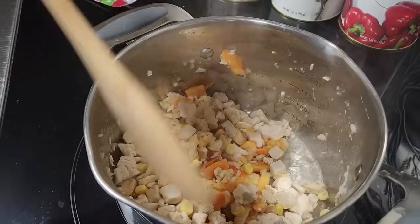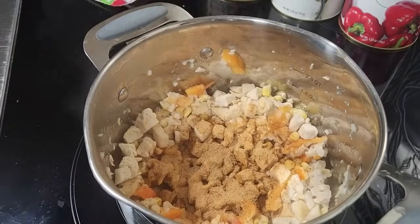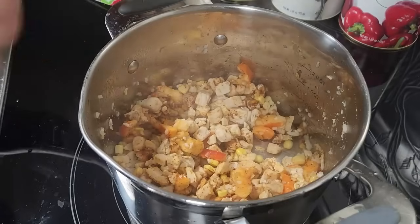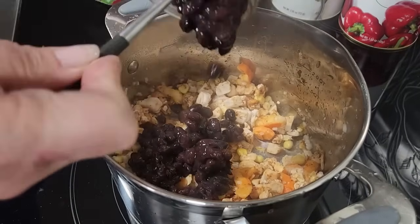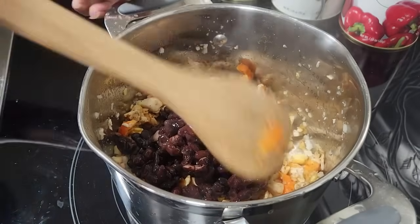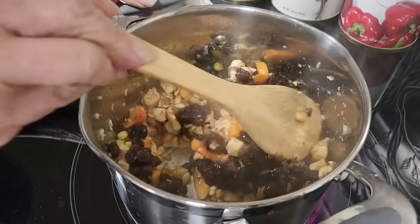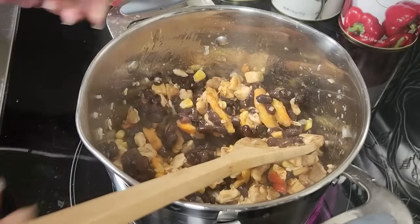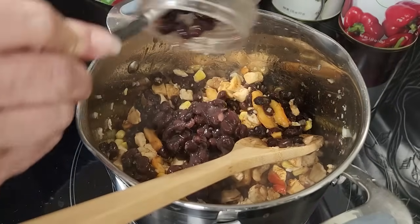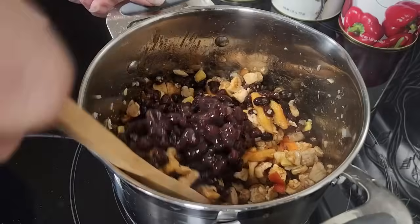The items on special are broccoli, green beans, sweet corn, pepper jack cheese, diced chicken, ground beef, Fuji apples, pineapple, instant black beans, and instant milk. However, in the delivery special package they put together, you get the broccoli, green beans, sweet corn, pepper jack cheese, diced chicken, ground beef, and instant black beans — the fruit is not in the package this time, but it is still available individually. If you don't want the whole delivery pack, you can do individual items at those sale prices, and if you're a delivery customer, you get them at the best price.